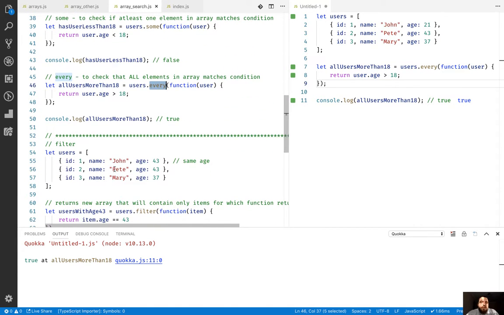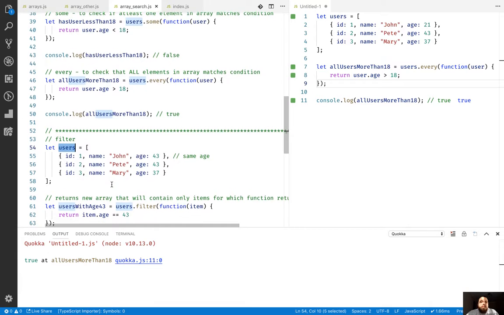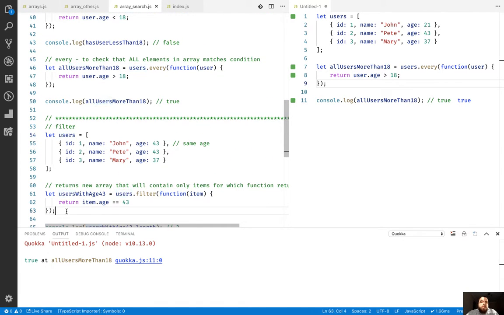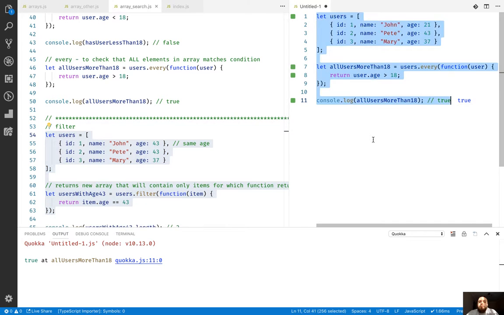And the filter function. The filter function is used to exclude elements from the array that don't match your condition. So let's check how that works.